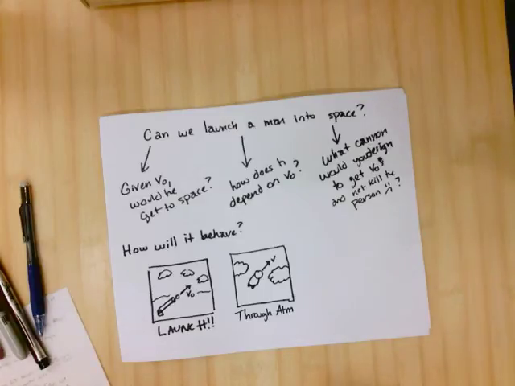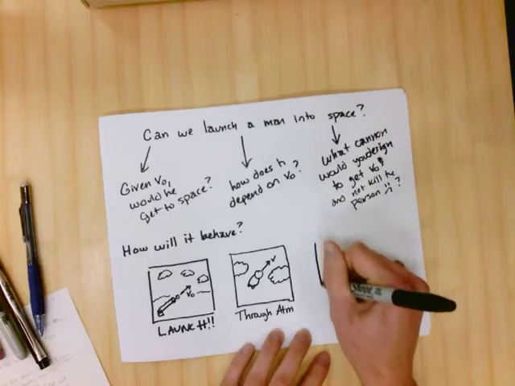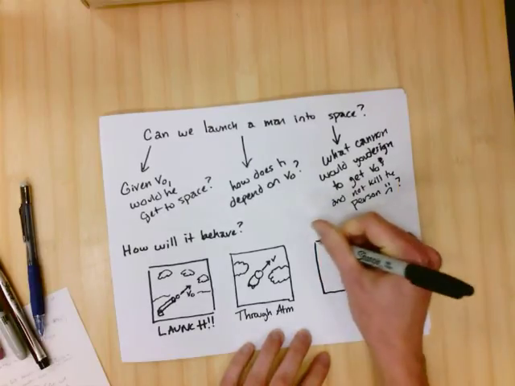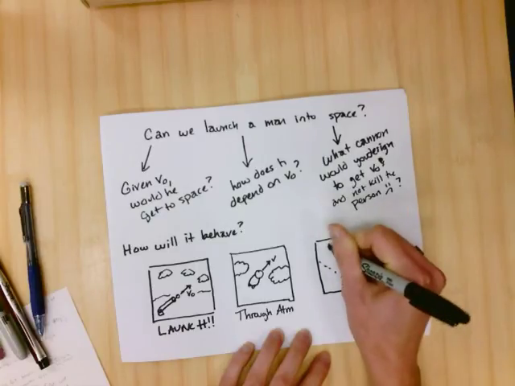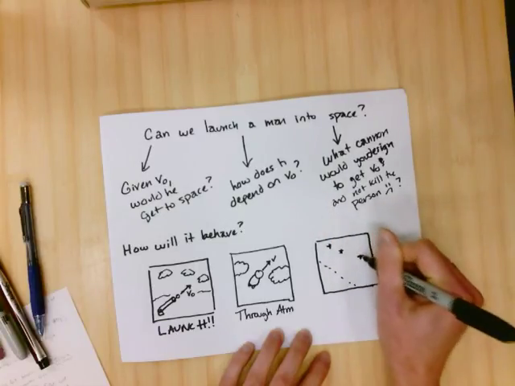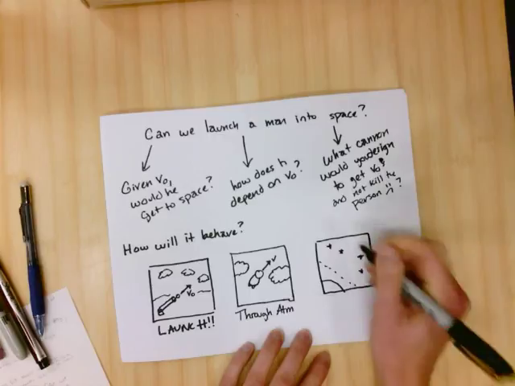I guess one of the things that seems important is that there's going to be some point when they're out in space, and presumably as they get higher and higher, that atmosphere is going to be getting thinner and thinner. So the atmosphere is definitely something we've got to pay attention to as we keep moving forward. And then there's the question of if they actually reach space, right? So there'd be some boundary. There might be some dotted line before we see all the stars and they're actually out in space.